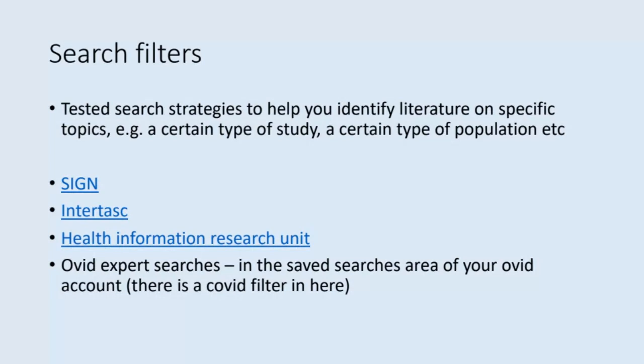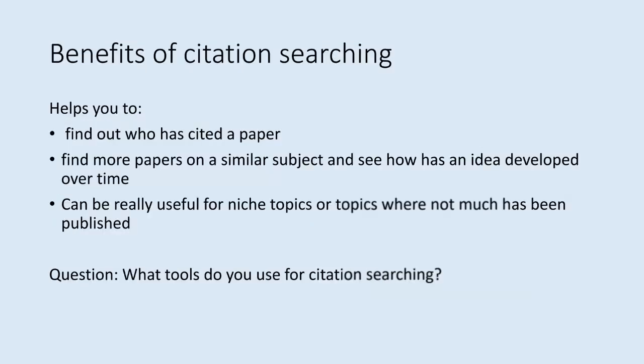The published search filters, in contrast to the systematic review filters, will need to be used in their entirety to have the effect that they intended to have. So if somebody's designed a search filter and said this will achieve 95% sensitivity, and you want to get that same level, then you're going to have to use the whole search filter. You can't just pick and choose elements, as you've perhaps been doing from looking at other people's search strategies. Okay, so that was just a mention really of search filters.